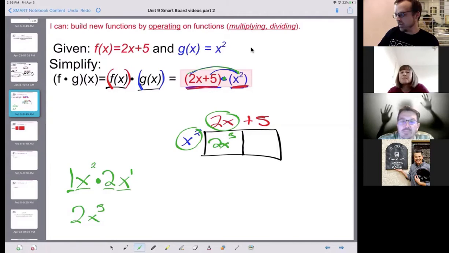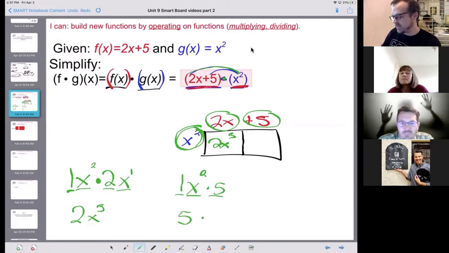And the next one is going to be x squared times 5. I'll go ahead and write that down here just to show you, but x squared times 5. Again, multiply those coefficients, if you will. 1 times 5 is 5. And x squared, there's nothing to multiply it by, so it's not 0, it's just x squared. So 5x squared is what we have here. And it should be positive, so we're going to go ahead and put plus here. And now we have our multiplication complete.